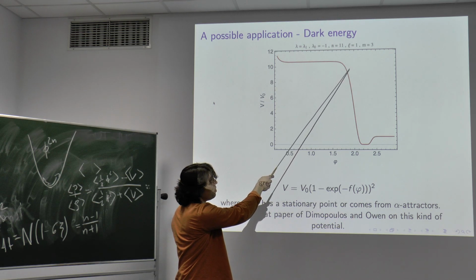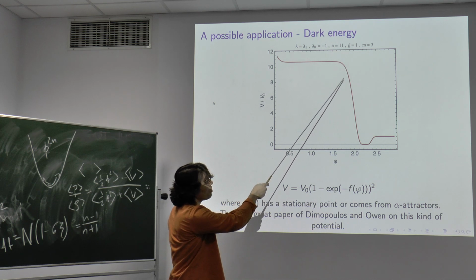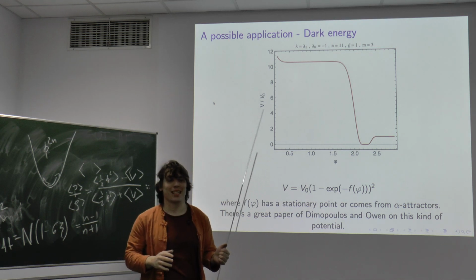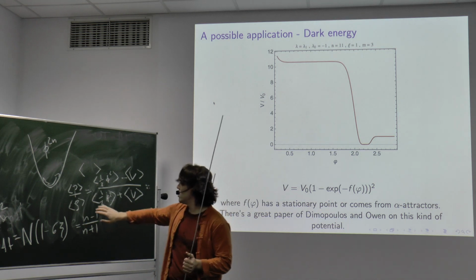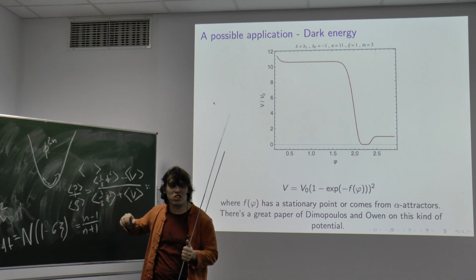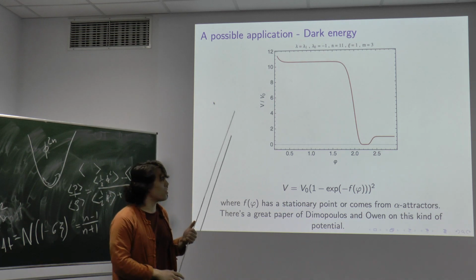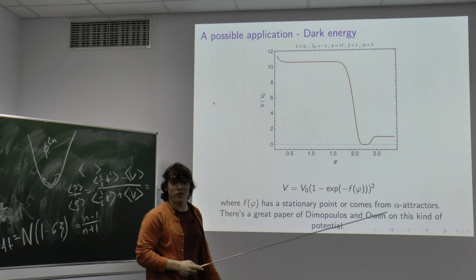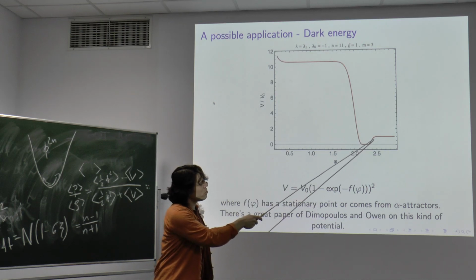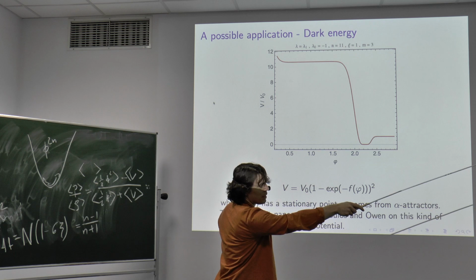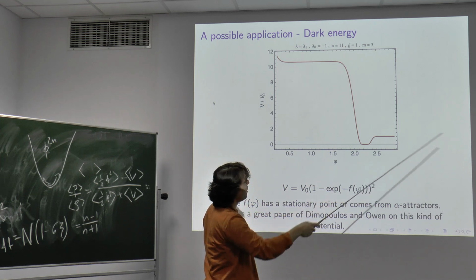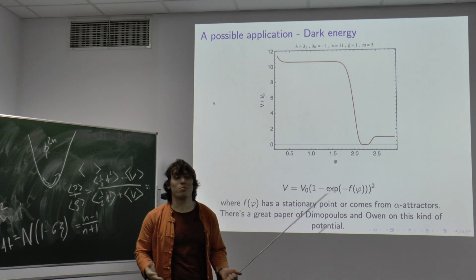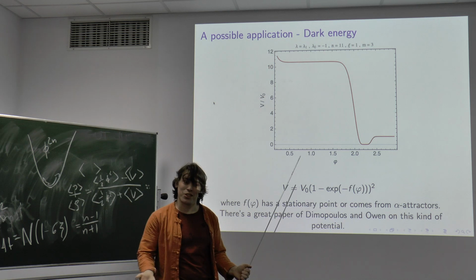Here your scalar field, which still dominates the universe, rolls down really quickly. It rolls down so quickly that it effectively behaves like a massless scalar field, and its barotropic parameter is equal to 1. So it redshifts super quickly. Then you wait, and the tiny bit of radiation produced here starts to dominate the universe. But what happens with the field? The field rolls over there, and at some point starts rolling back, and rolls again onto the plateau. So it mimics a cosmological constant once more. So it could be a good candidate for dark energy.